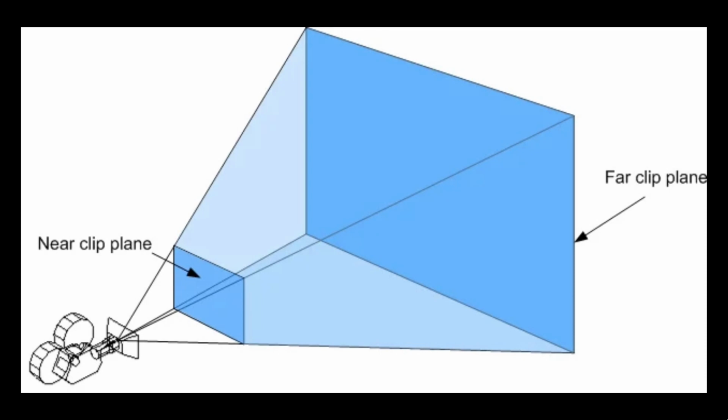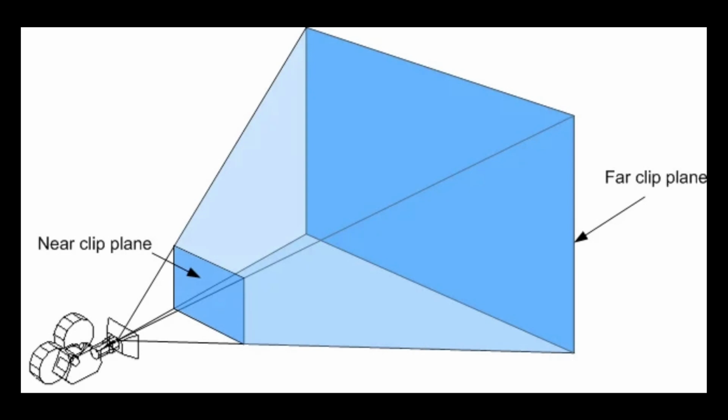Okay, let's talk about the camera frustum. The camera frustum is that pyramid-shaped thing I'm showing on the screen right now. Basically, what is inside that shape will be rendered, and what's not inside that shape will not be rendered. It tells the camera what should be rendered and what should not be rendered. The important bits here are these 2 planes that are being pointed to in the picture: the near clip plane and the far clip plane.